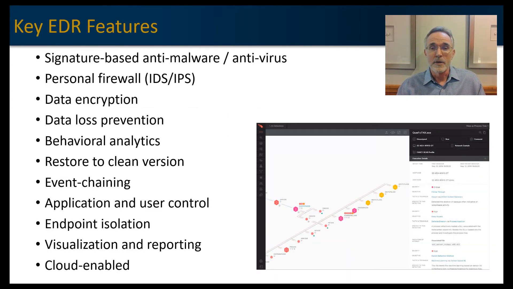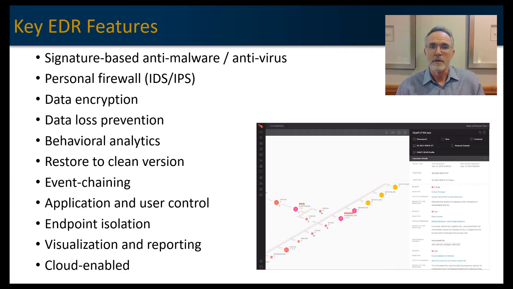Let's take a look at some of the core features. Signature-based antivirus and anti-malware is now incorporated in most mainstream EDR platforms, providing an additional layer of security on top of what EDRs traditionally offered. Today's EDRs also provide personal firewalls, including intrusion detection and intrusion protection services, to monitor the network attached to an endpoint and protect it from malicious traffic. Data loss prevention is another non-traditional EDR feature most platforms now include — for example, the ability to disable USB drives to prevent people from exfiltrating data onto a personal device.